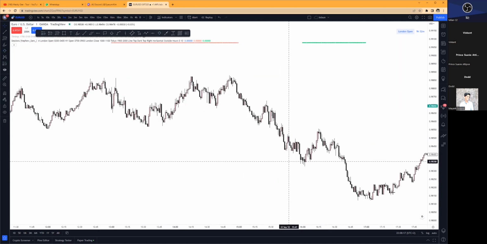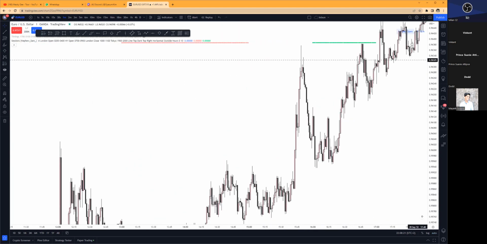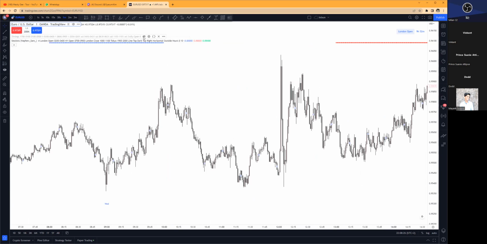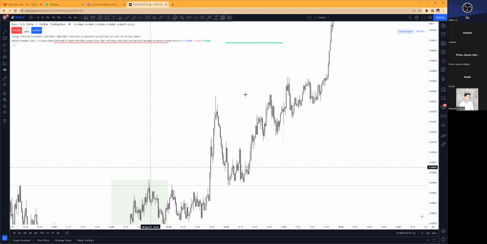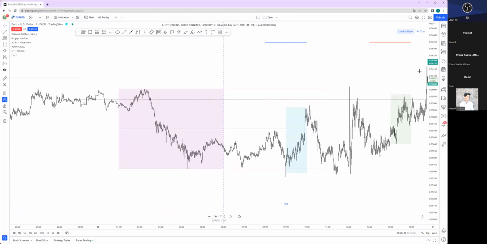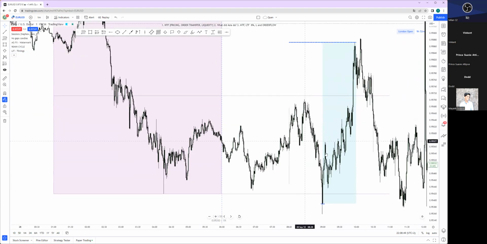And why I'm showing this is because the same thing happened again today. All right, so we had, where is the timing? Oh, is this my chart? Okay, let me change screen quickly to this one. So the same thing happened today after London Open, but we'll break down the London Open first.